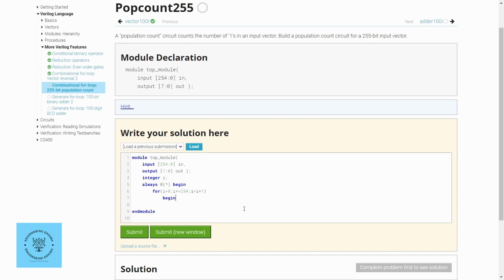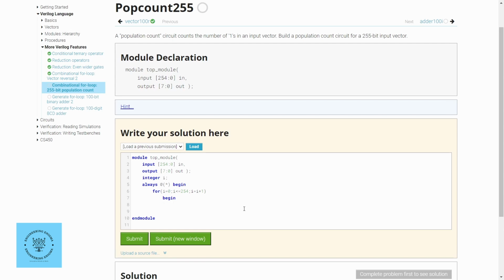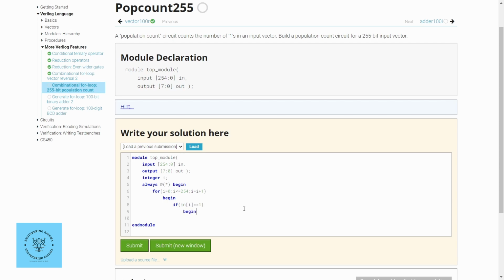Here we also have to write begin. We have to use the if condition. They have said to count the number of ones. If in of I encounters the 1, then we have to begin the condition.